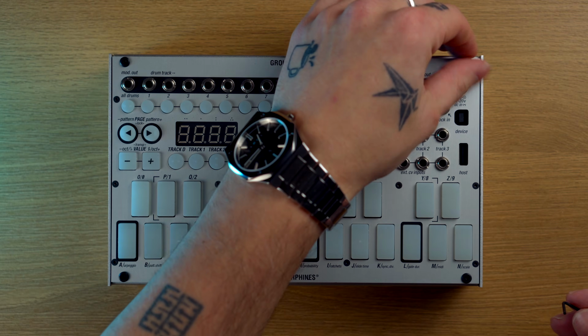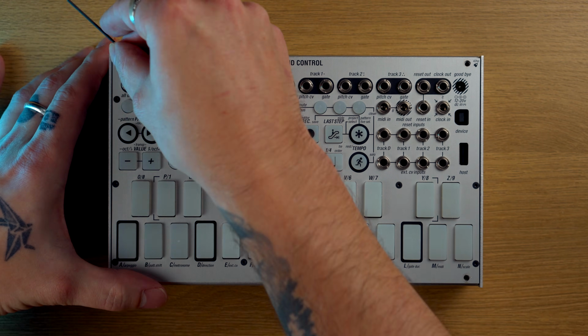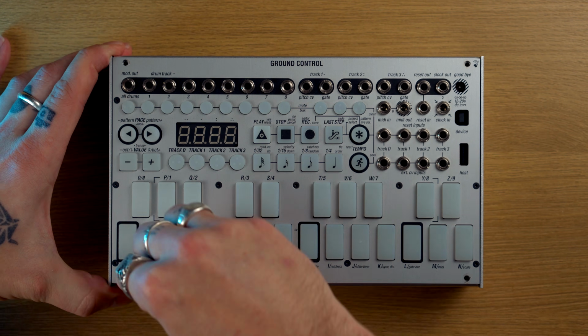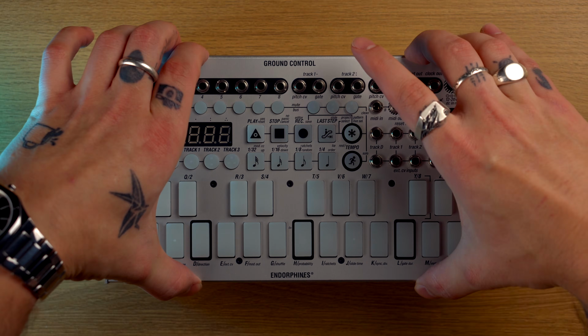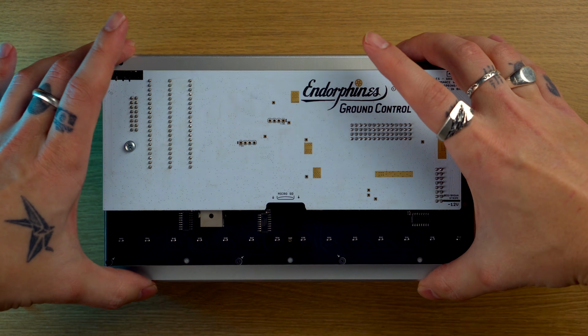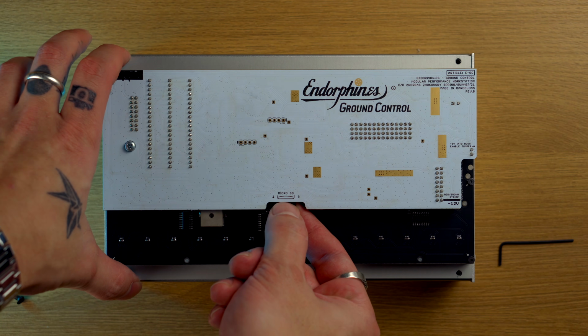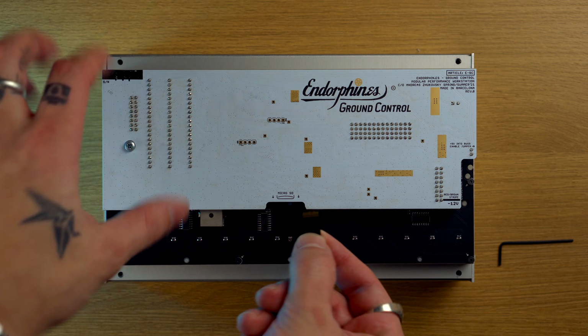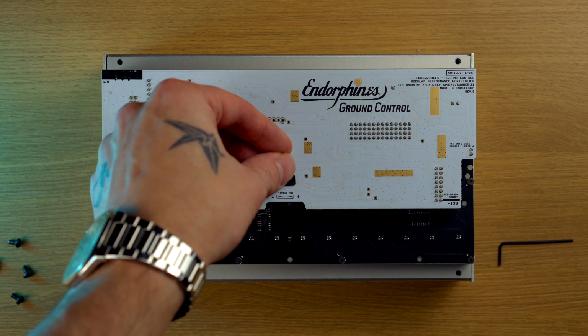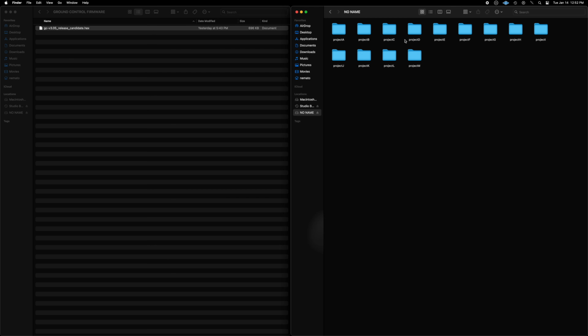Speaking of, let's take a quick look at the firmware update process since I had to do this with this version Endorphin sent me. Because it's in this spiffy little case, I first had to remove the sequencer to get access to the microSD card on the back of the module. It's easy enough to remove the microSD, but I will say getting it back in place without the help of some tweezers requires another level of focus, so I'm grateful we won't have to do this going forward.